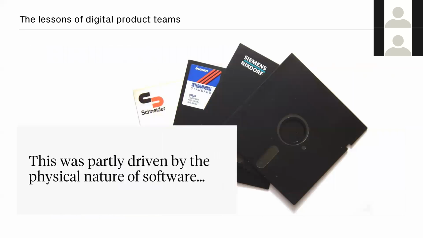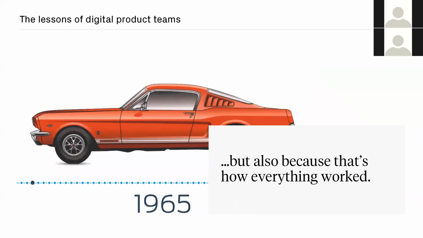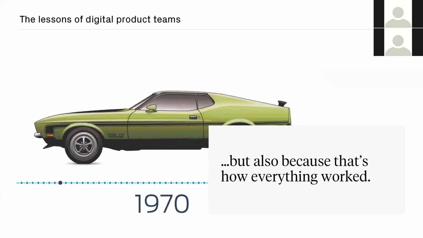And this in part was driven by the physical nature of software. So before the internet could really be used for something else rather than present formatted text and images, software lived in pieces of plastic and had to be shipped around the world in container ships and lorries. So making small iterations meant duplicating new disks, printing packages, boxing the disk, delivering them to the stores, and so on. But the physical nature of software was not the only reason this happened.